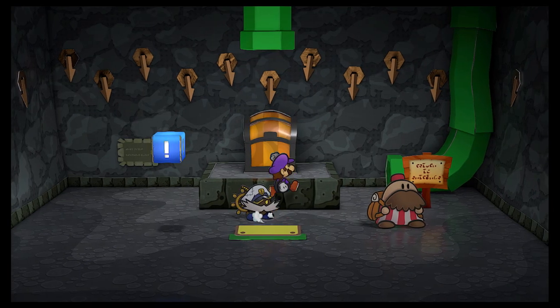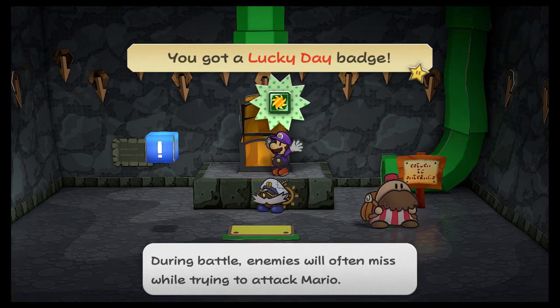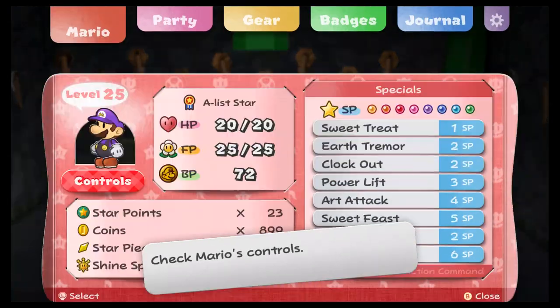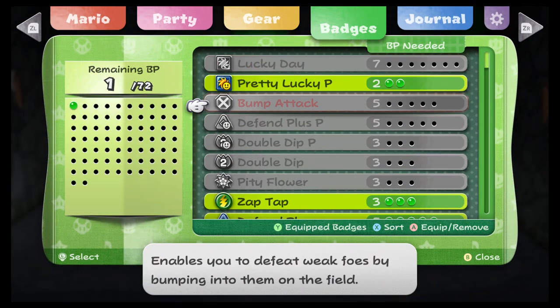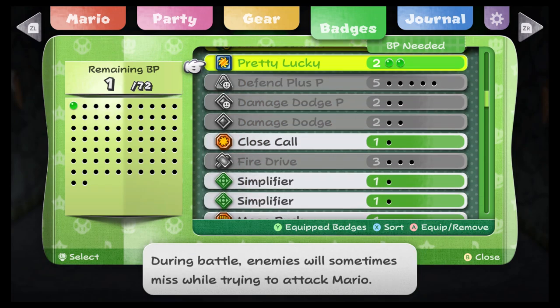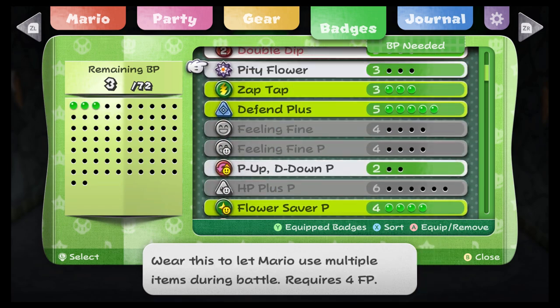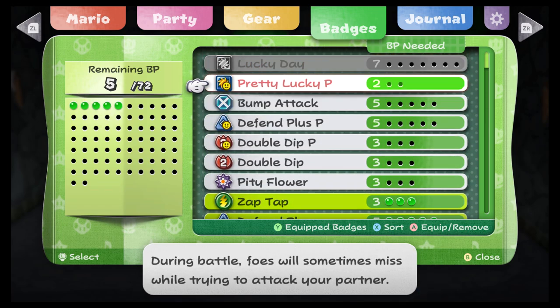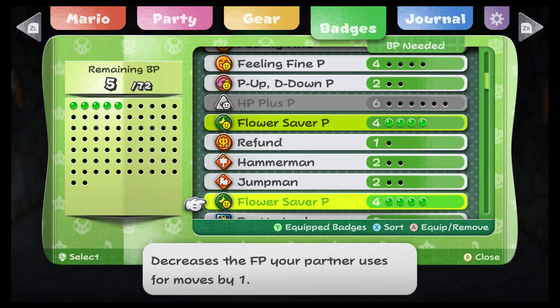The shop's here. Lucky day. This is naturally a better badge. I can't believe I'm doing this. I just equipped it and then getting rid of it. Zap Tap's still kind of useful.